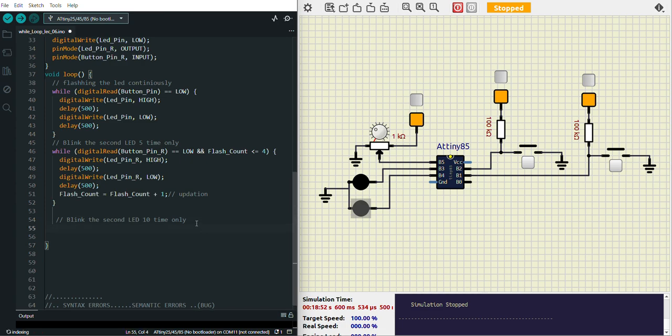Now, we are using a for loop. So we get the point. So now we are using the for loop.